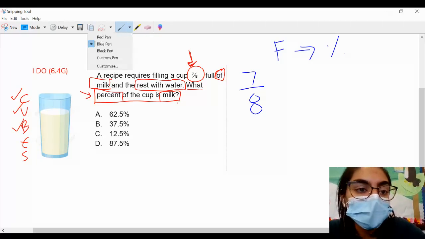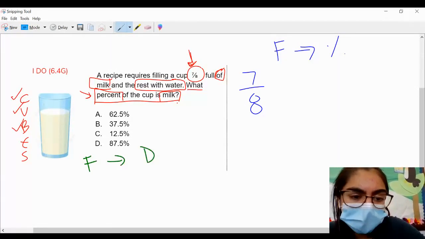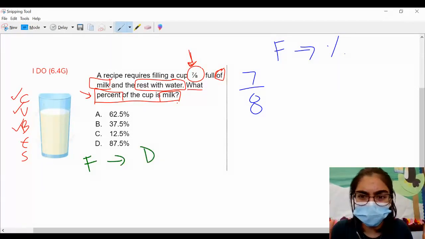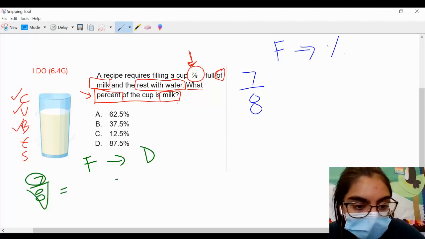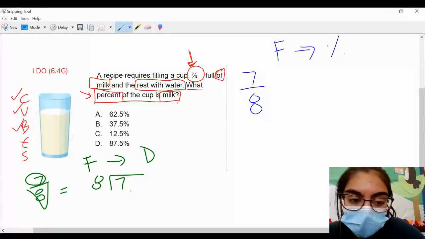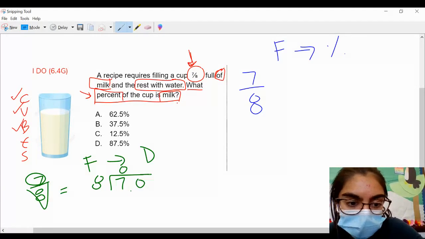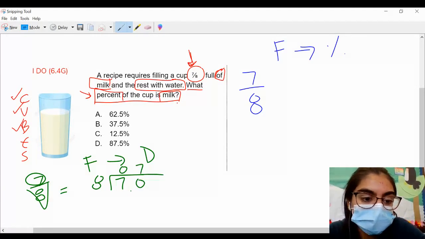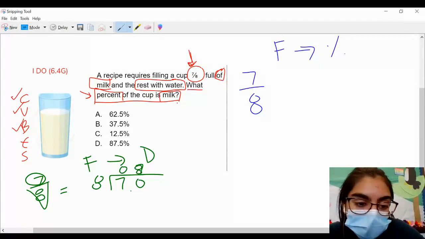Oh, I know. I think there's another step I can use. What if I convert the fraction to a decimal first, and then I just use the Dr. Pepper thing to convert it to percent? Let's try that. So I've got 7/8. Now I do the ice cream method, or top in the box, and I just divide. 8 can't go into 7, but it can go into 70. That would be 8 times. 8 times 8 is 64.